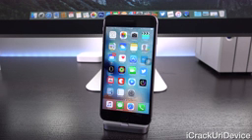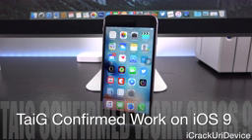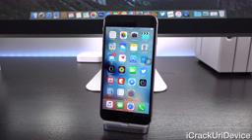Also, interestingly enough, before TaiG dropped their jailbreak for 8.3 and 8.4, they stated that they were also devoting their time to iOS 9. So that was a while ago, but they are still working on another new utility. So keep that in mind, and also remember that there is huge competition between these teams, even though they are interested in working with one another, because they are actually funded by third-party Chinese companies with other monetary interests in jailbreaking.